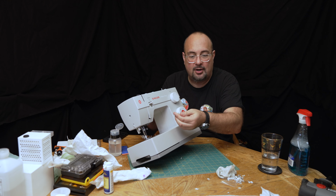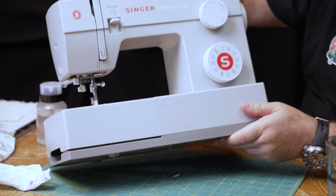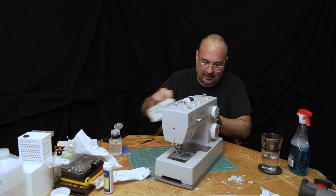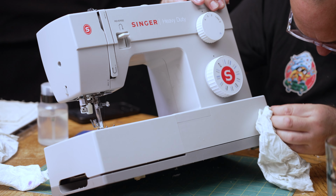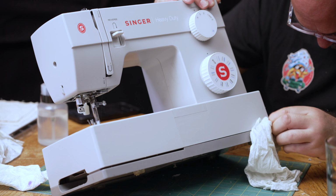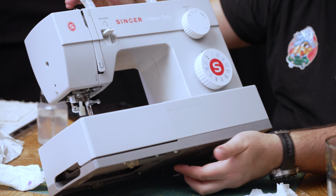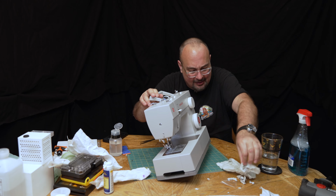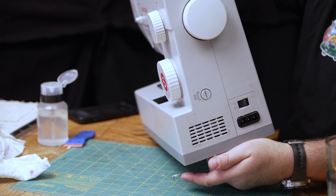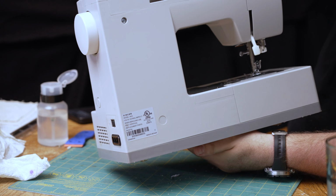This is like a sticky booger, and I can't get it off. Damn it. Okay, I'll do one last try here, whatever this is. I think this is embedded into the plastic. No, it's not coming out. Okay, but look at it. Oh, the booger's back. Get off of me. Look at that. Look at the top. Look at the back.